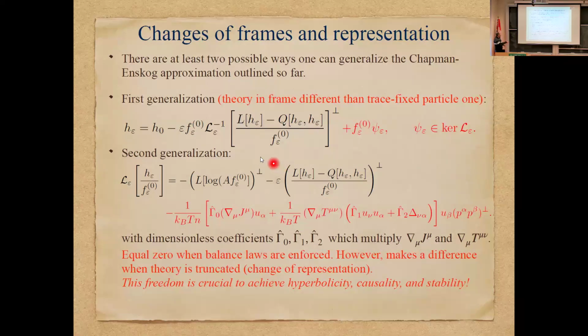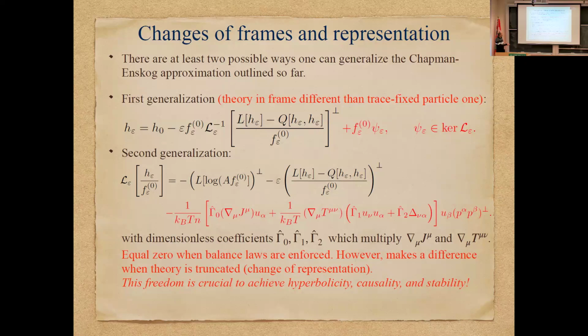And the first one I will not go into, but you remember I explained to you this problem with the choice of the frame, which is how you get a non-equilibrium distribution function. How do you associate to it a temperature parameter, a particle density, and a four-velocity? And this is non-unique. So we fixed this freedom by asking that the first 5 moments coincide.